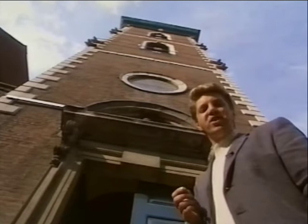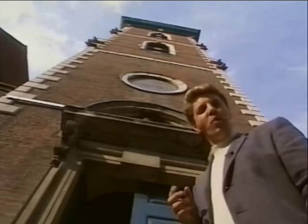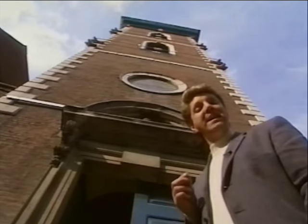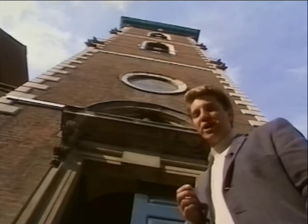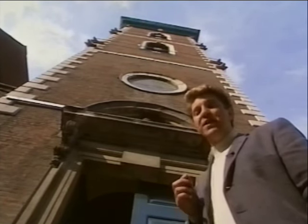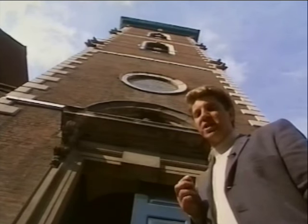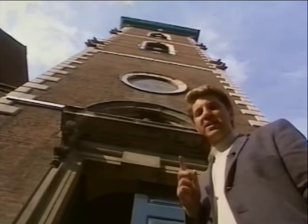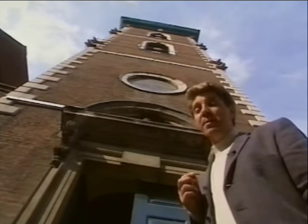Over 200 years ago, this church was connected to a hospital. The hospital was short of room, so they built an extra operating theatre in the attic of the church. Now, when the hospital was moved, they sealed up the operating theatre and it was forgotten about for nearly 100 years until it was rediscovered in the 1950s when someone broke in. In fact, this attic is the oldest operating theatre in Britain.